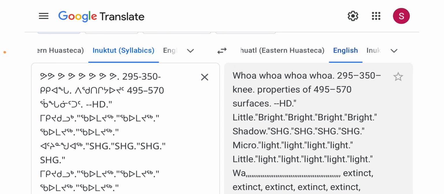Whoa. 295 to 350. Knee properties of 495 to 570 surfaces HD. Little bright. Bright shadow.